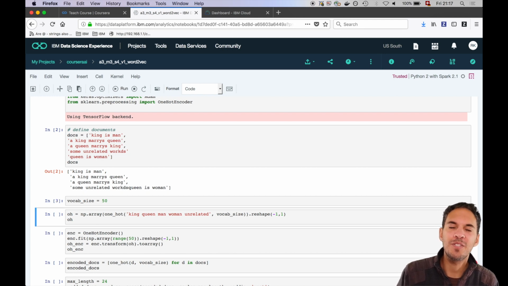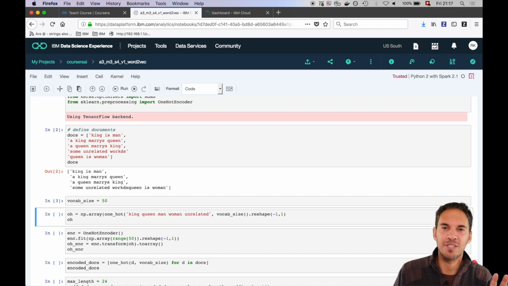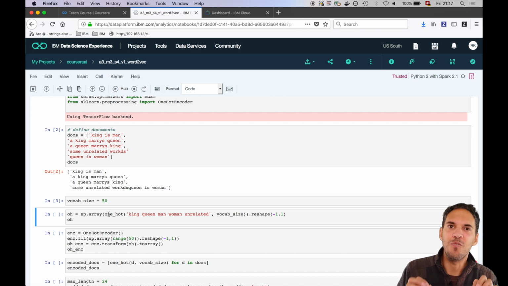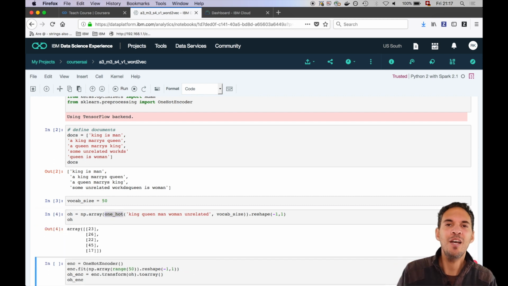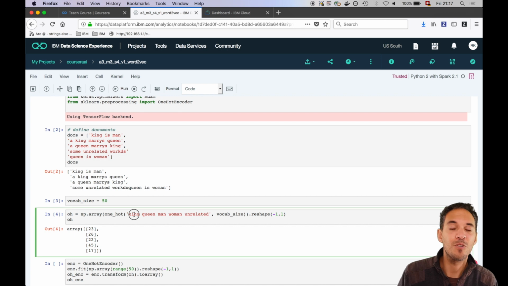Later we do some calculations with the words, therefore we already now get the representation of these words, and I will show you what I mean by that. Each word is just a sequence of characters, and obviously we cannot work with a sequence of characters. Therefore we will convert each word into an integer number, and this integer number is unique as long as we don't exceed the vocabulary size. Note that the function is called one-hot, but in my opinion that's not correct. It's not the one-hot encoding, it's basically just a transformation from a list of words into a list of integer values. As you can see here, I'm correct. So for example, king is number 23, and queen is number 26, or man is number 22, and so on.